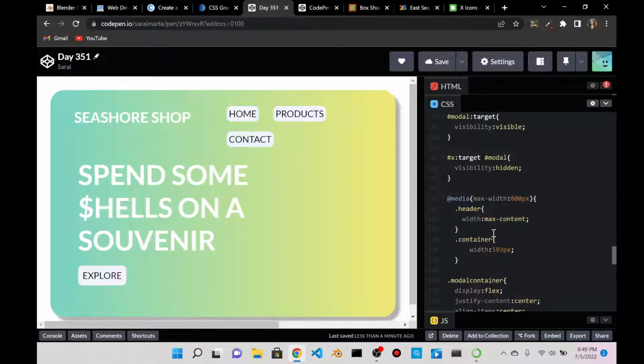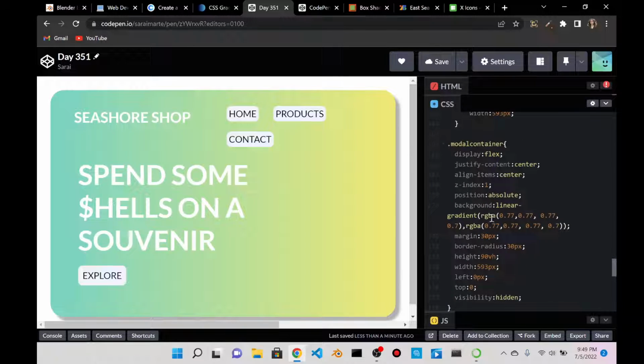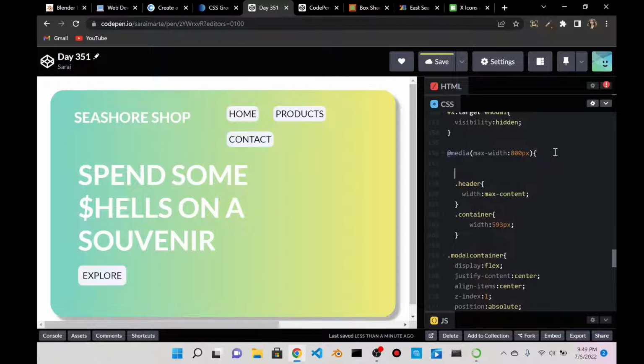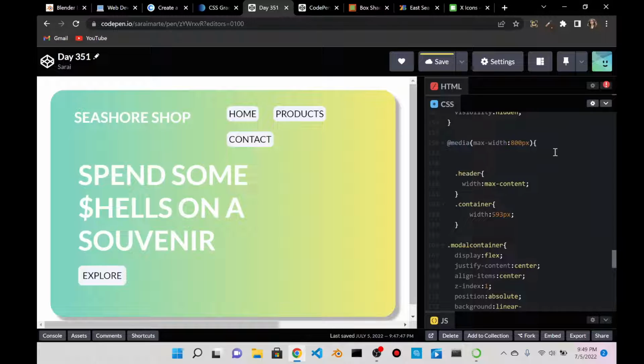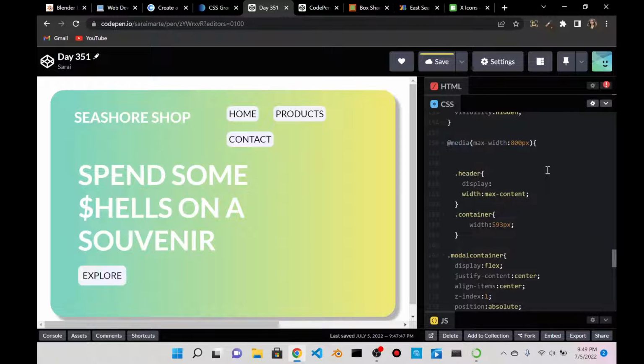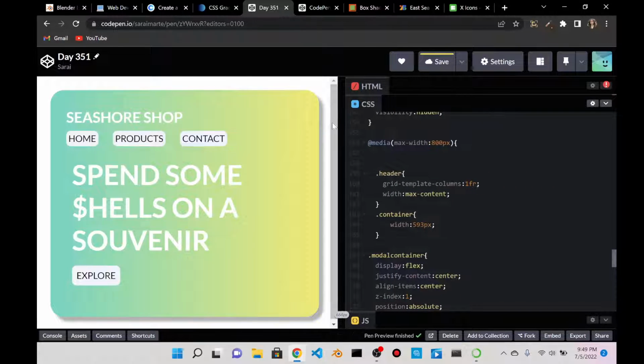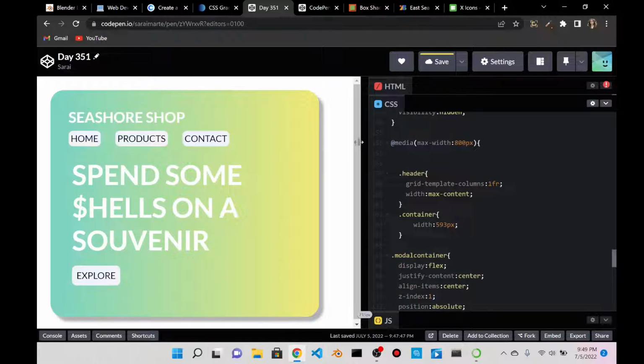So for the nav bar, what did I have it as? I had it as not the nav bar, but the UL. I think that's where I had flex wrap. The nav bar was the header. Oh, so I'm gonna say display grid, but then grid template columns to only be one column. And so it's gonna move it all the way to the left. We'll just get rid of this because it's already display grid. Like that, beautiful.